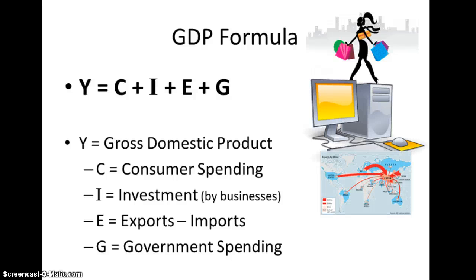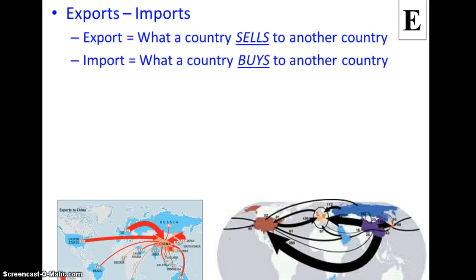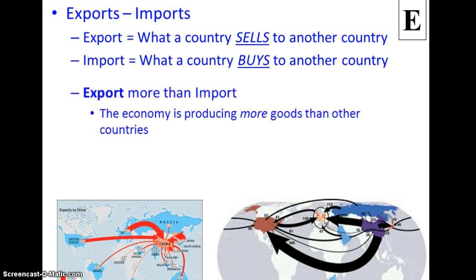Here are visuals to help you see what I just talked about. Exports is on the left — the goods go out, but the money comes in. We are producing the goods, and in GDP we're calculating the products that we sell: what we sell to other countries, to consumers, to the government, to businesses. Imports is not what we sell — this is what we buy in from China, and our money goes out. The basic idea is to export more than you import, which is the same idea from mercantilism we studied earlier this year.